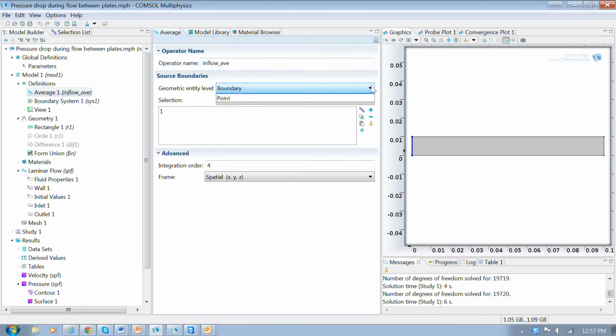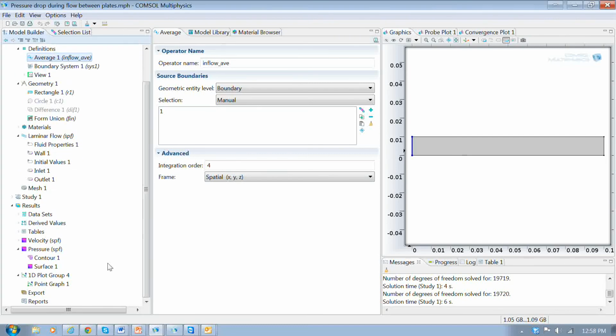So I can select the domain, a boundary, or a point, and the average is done over that geometric entity. I specified this boundary and gave it this name, so now I have a function, or what's called an operator here, that I've named inflow av, and this will calculate the average over this boundary.